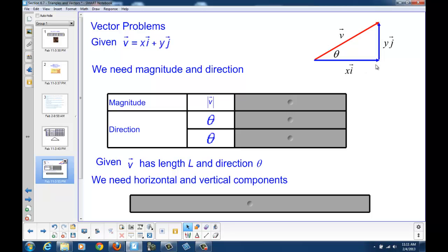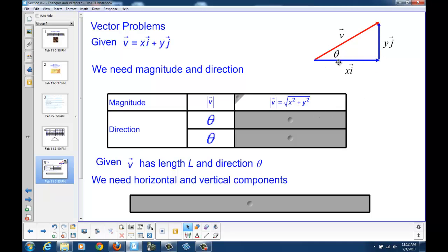If we're given the horizontal and the vertical here, the blue vectors, and we're trying to determine the information about this red vector, well, we can see we have a right triangle, so the magnitude is going to be the hypotenuse of this right triangle, where we calculate it by taking the square root of the horizontal squared plus the vertical squared. Our direction angle, theta, is going to depend on whether it's an acute angle or an obtuse, and we'd have to look to see by examining our horizontal and vertical components.